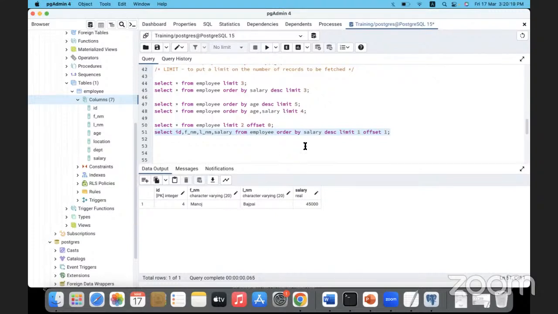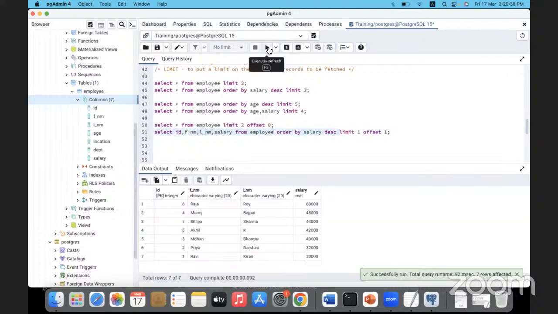Offset is indicating the position of a member in the table. The first row is given an offset of 0. Offset 0 means it would point to the first record. Offset 1 means it will point to the second record. So Suraj, I think with this example, it might be clear to you, right? Where we have taken order by salary in descending order. These are the salaries. Now, how do you point to the second row here? You have to specify offset 1.